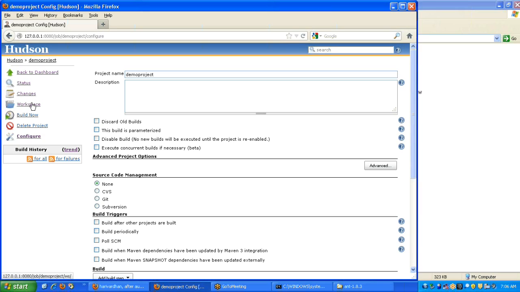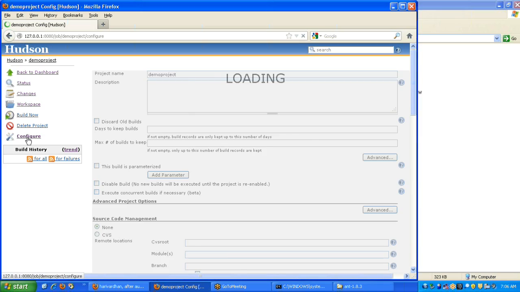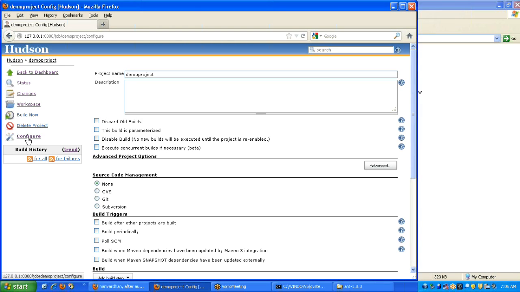This is your workspace, so you can browse the project source code from here. This forcefully starts the build, and there are deleting project and configuring project. When I click on configure, it will open the configuration of the project.